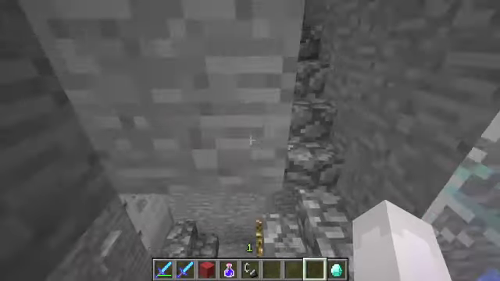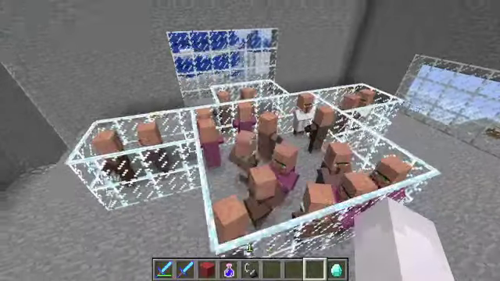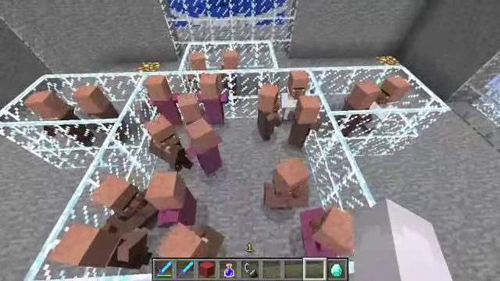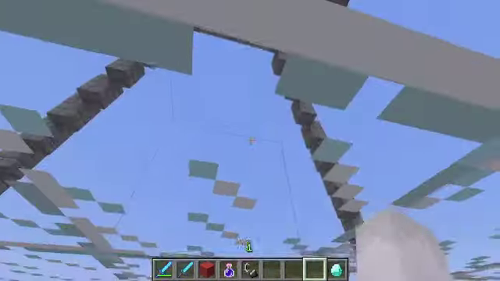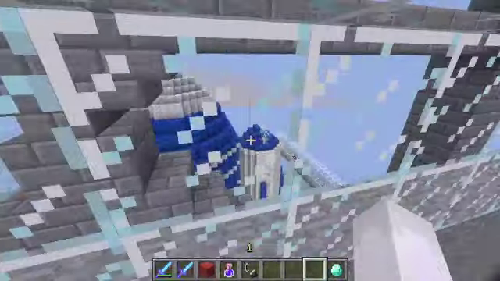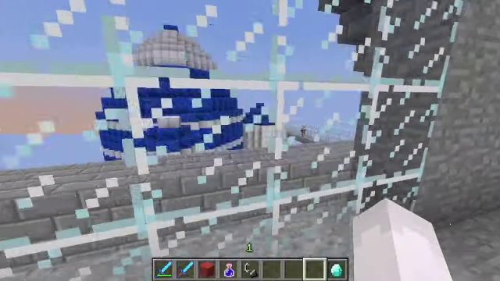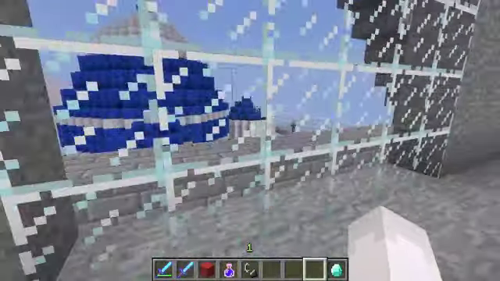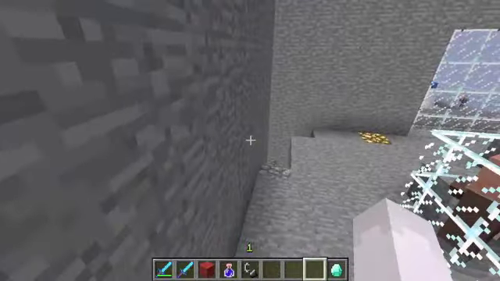Here's all the villagers controlling and watching the rocket. Okay, and if you go up here, there's a big glass window. You can see the rocket, and you can also see it through this big glass window over here as it takes off. So that's the whole thing, you guys.